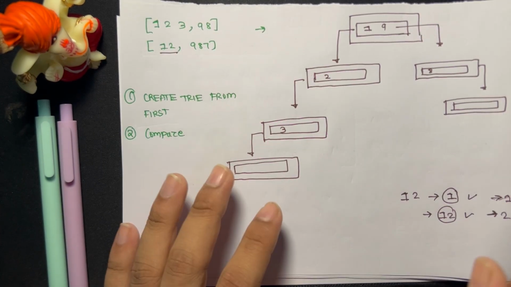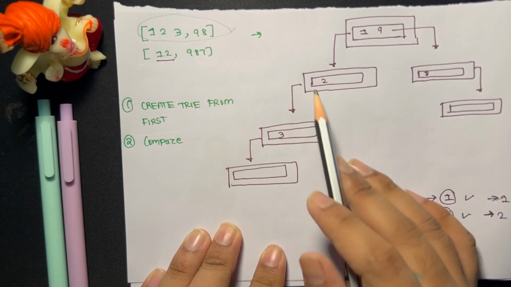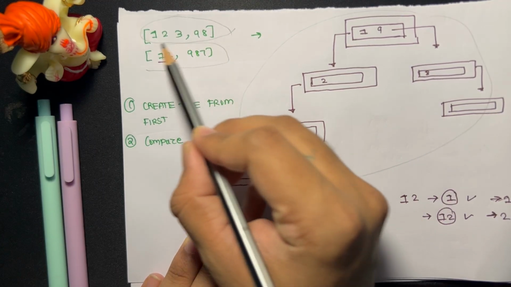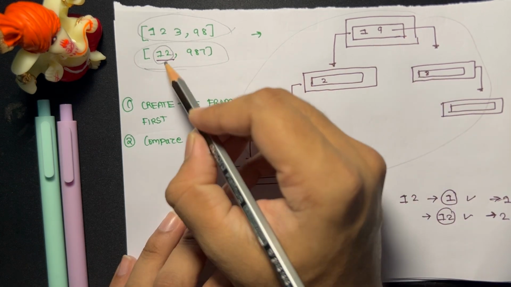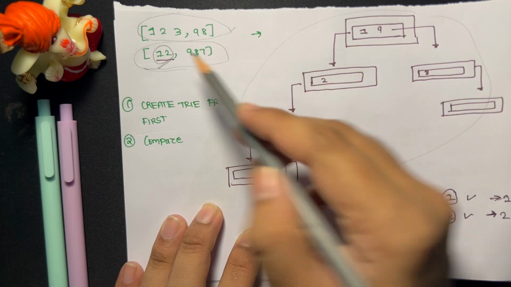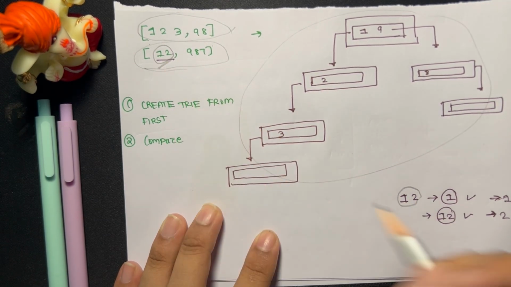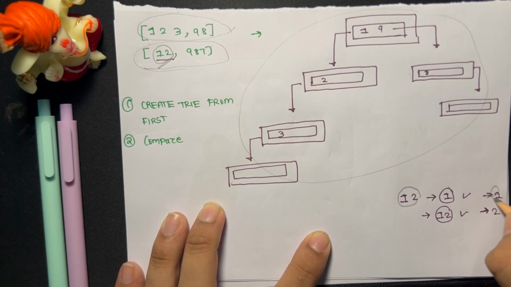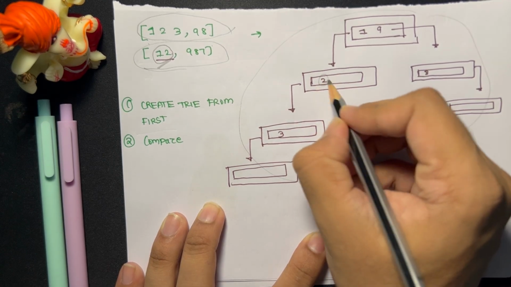Okay, there is one more approach to solve this question using tries. So from the first array, you can create a trie-like data structure. Then you can iterate over the second array and check whether the prefixes of each element are present in the trie. Suppose we create a trie-like structure for 1 2 3 and 9 8 like this, then we can compare the second array's elements. So 1 will have the prefix 1, we can see that 1 is present, so the length will be 1. Then 1 2, so 2 is also present, right? So the length will be 2.